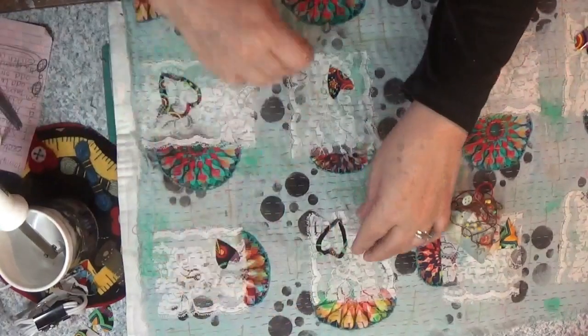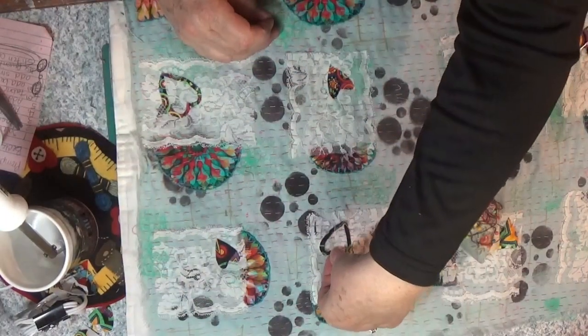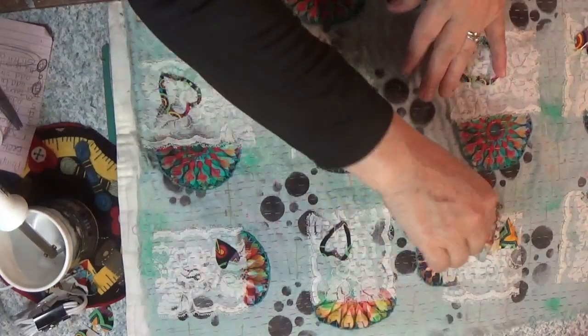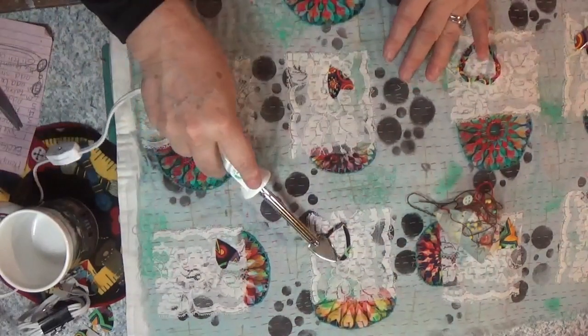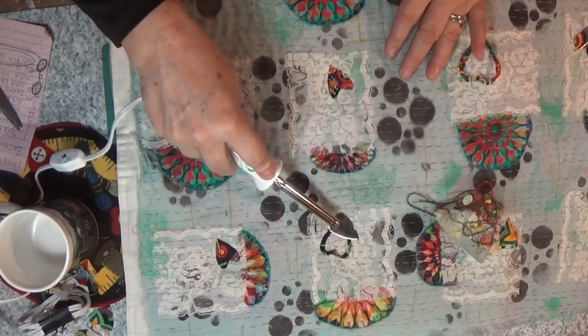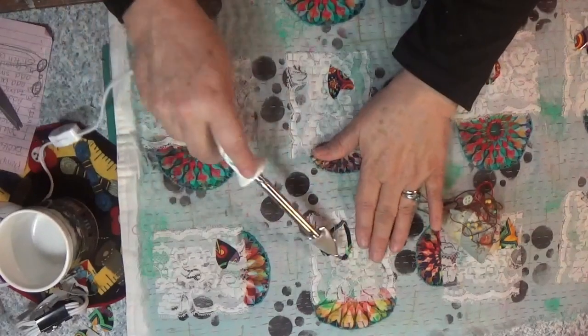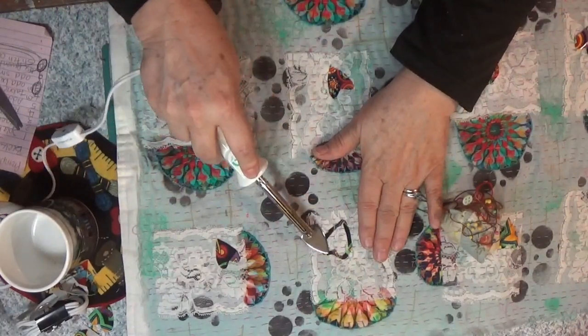I want to keep laying that down on the fabric, but I don't want it to burn. I still have to do some stitching on here. I did a lot of just the running stitch across the whole thing just to tack everything down.